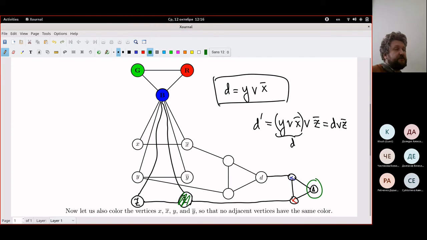And finally, suppose that the disjunction is false. What does this mean? Let's start from the beginning. It means that Y is false, not X is false, and not Z is false. So from these two, one should be green and one should be blue, right? So here one should be blue, say this one, and one should be green. This means that in this case, this one should be red. So if this is false, it should be red. And these are all red, so from these two, one should be green, one should be blue, and this means that this guy is also made false. Okay?